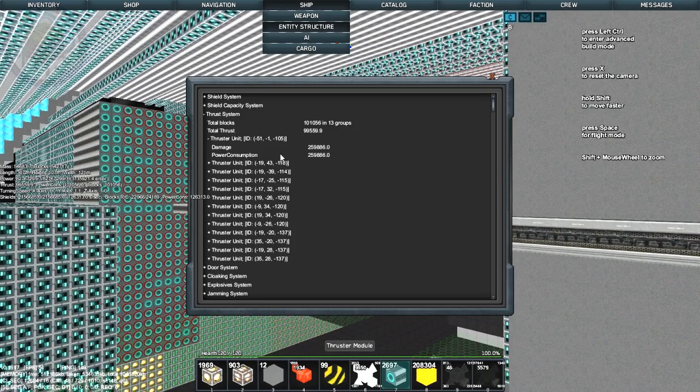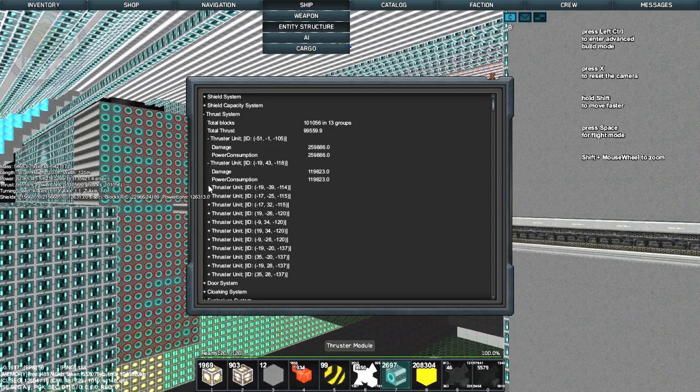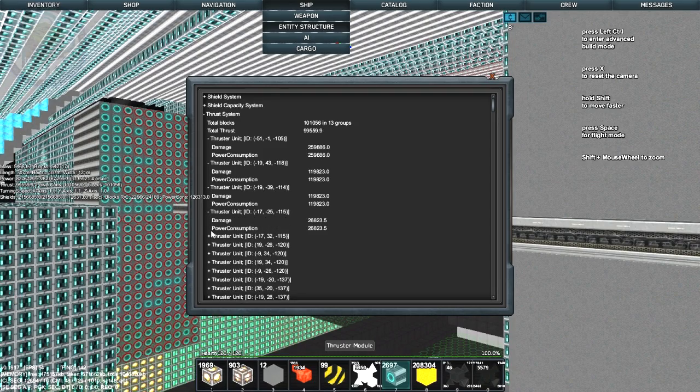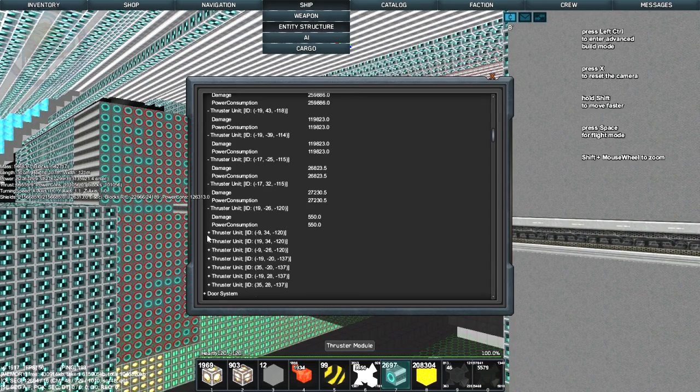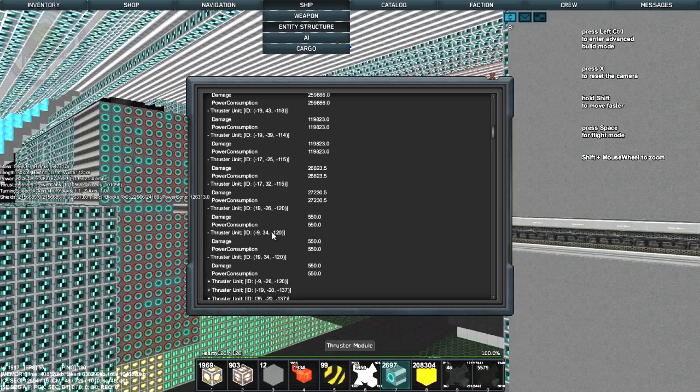Damage. That's, I guess, the damage it does to my power thing. And some of these groups are huge as far as power consumption goes. Like this one is 6 digits. That's 250,000 on thrust for that alone. Here's one. It's like probably 2. Oh man, that's crazy. Okay.